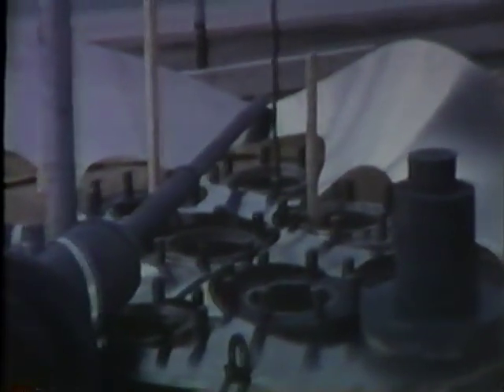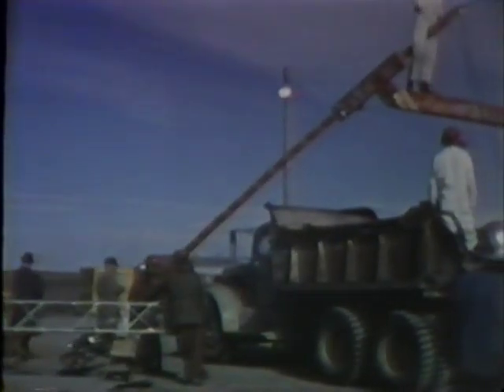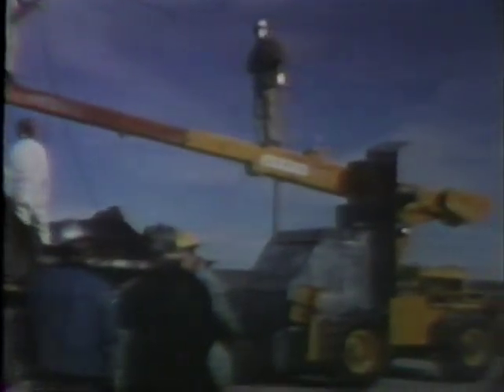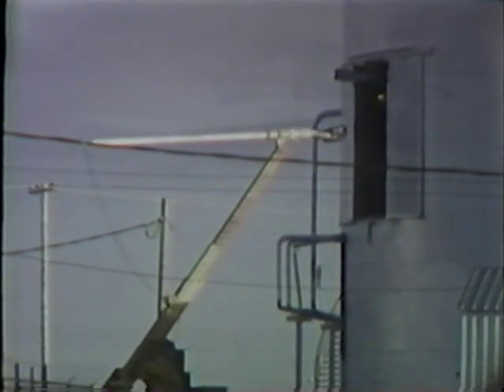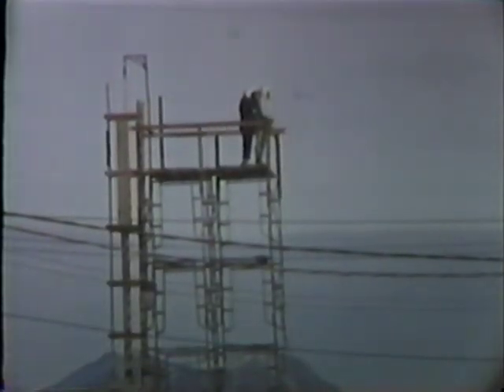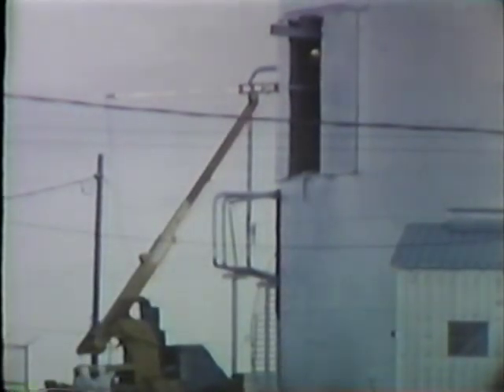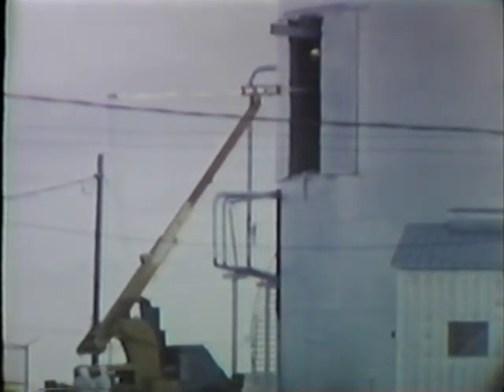The mock-up operations also made it possible to perfect techniques for placement and operation of cameras and probes. It was hoped that the pictures would not only affirm that a second nuclear excursion could not occur, but also disclose what initiated the accident. After several days of rehearsal, the first entry into the reactor building was attempted. Equipment attached to the boom of the crane was maneuvered inside the reactor operating room through the freight doors by personnel operating the crane from a lead-shielded cab. The crane operator was guided by observers who could see directly into the reactor operating floor from a 30-foot tower 200 feet away, using field glasses to closely spot every move.